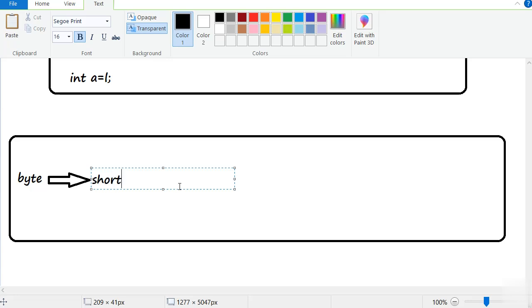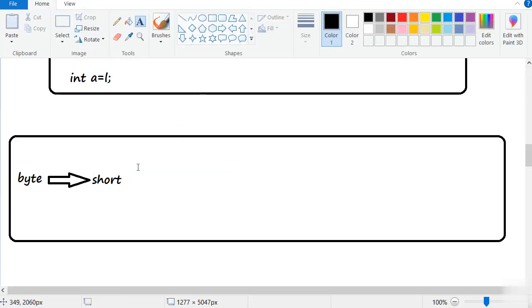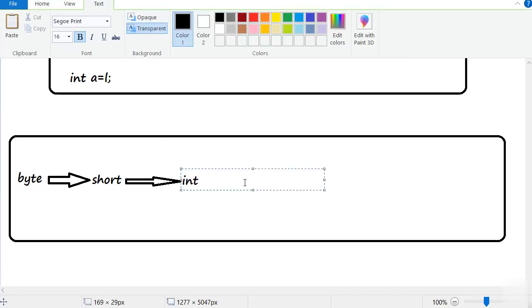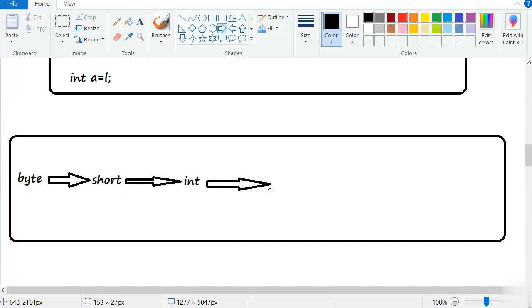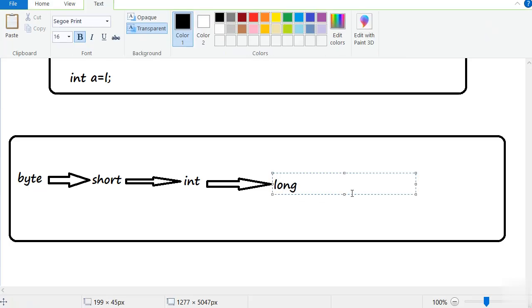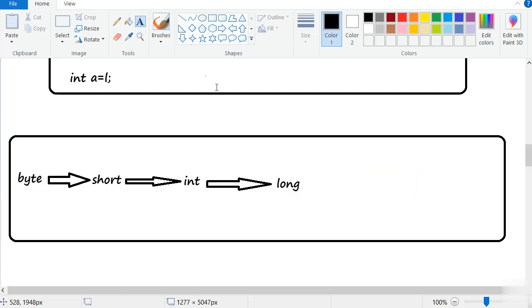A byte value you can store in short because short is greater than byte, and a short value you can store in int because int is greater than short. All these type conversions can happen internally. An int value you can store in long because long is greater than int. The size is also greater from lower range to higher range data types.